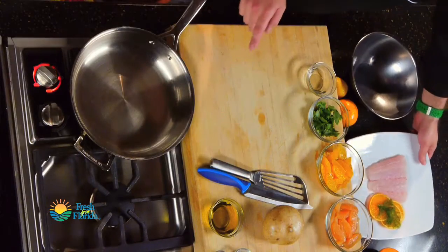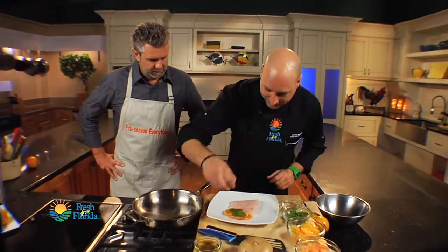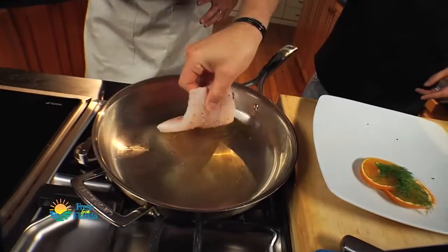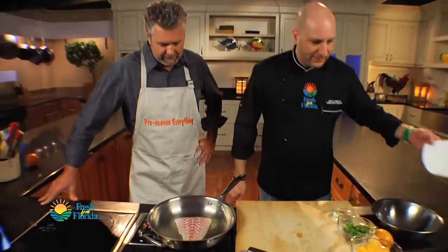Let's do it. We've got our medium hot pan here and a nice little filet of grouper — a little salt and pepper, simple as that. Sea salt going on, a little bit of pepper, olive oil going in the pan, filet of fish going in. You can tell that fish looks fresh — look how clear it is, it looks like a really nice piece of fish right there.